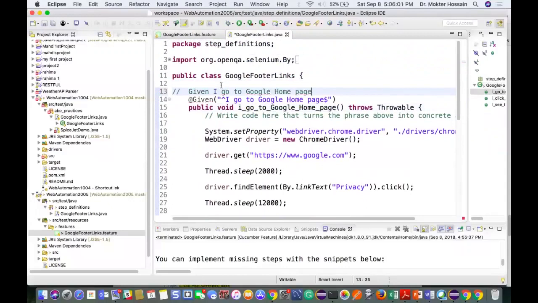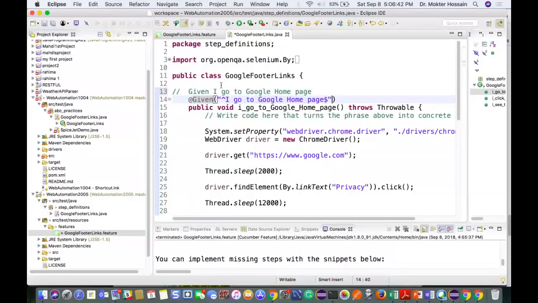So we are trying to understand how the step definition files are generated. We get Given, right? The generated step definition file starts with Given. Within the Given, it has added double quotation, then a caret. Within the double quotation and caret, it just pasted this, exactly this one: I go to Google homepage. It got it from the feature file, and it ends with a dollar sign and double quotation.